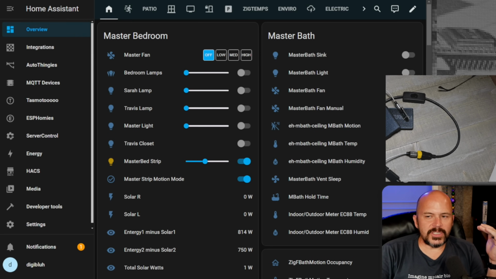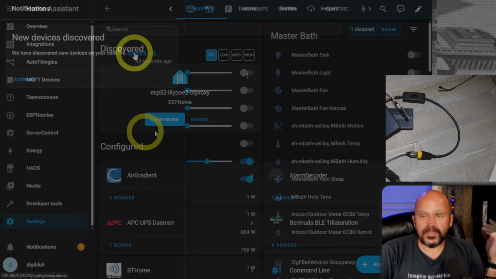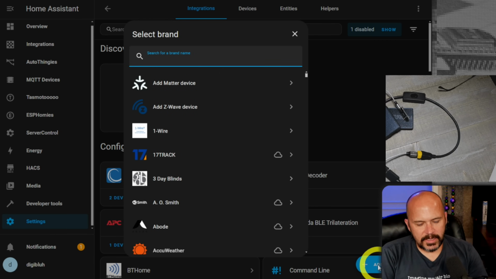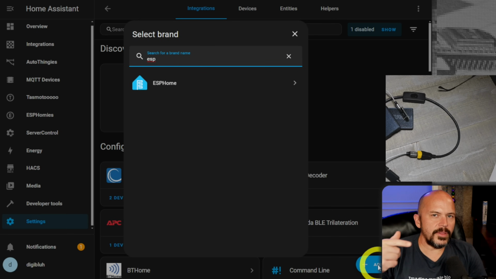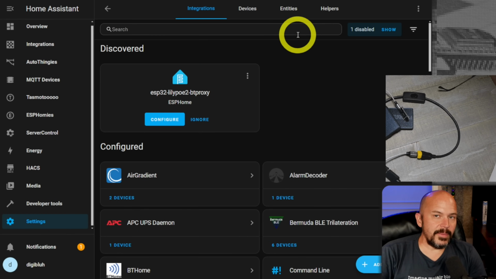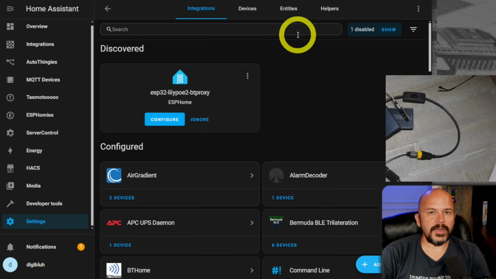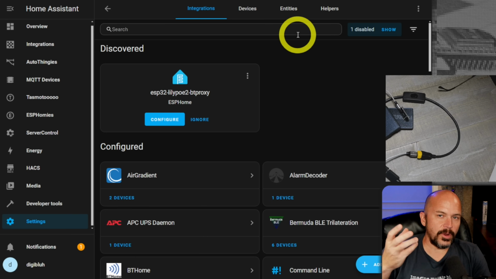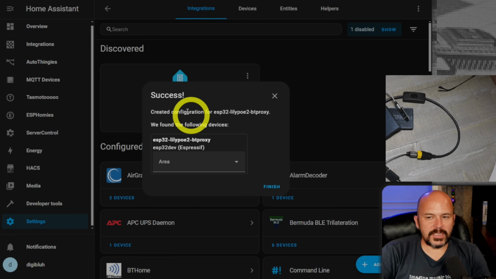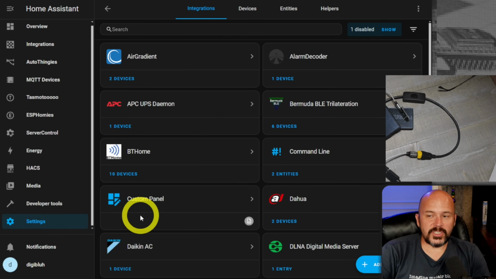If you flip over to Home Assistant, you're probably going to get a notification that you have a new device. If you don't have it auto-discovered right here, then just hit Add Integration, type ESP Home, and then go put in the IP address and manually add the device. If you get an error about it, then maybe you need to do a little network troubleshooting. If you really get stuck on some of this, jump into my Discord. It's just digiblur Discord, or you can search for it, or you can go to discord.digiblur.com. So I'm just going to hit configure on this, and it's going to say, hey, success. And that's pretty much it.